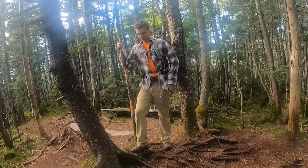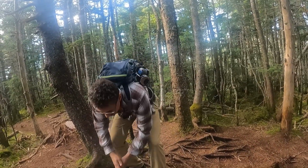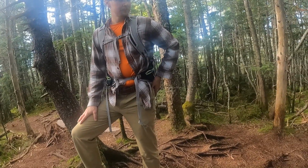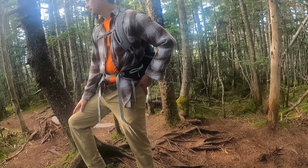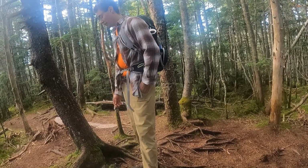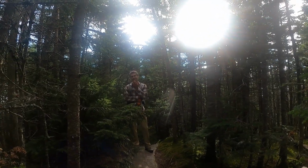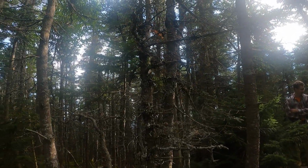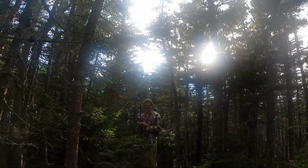Where are you going? But I'm clicking on Mount Passaconaway and it says we're 0.0 miles away. I mean, seems to be the highest point. It was just in the woods, so I assumed there'd be a cairn. Well, at least we've been finding the cairns. Yeah. I've had enough of those this week.